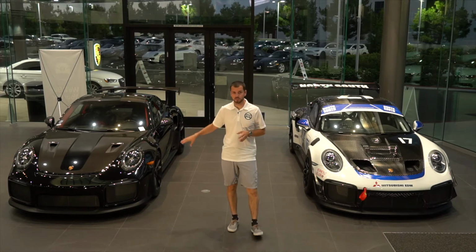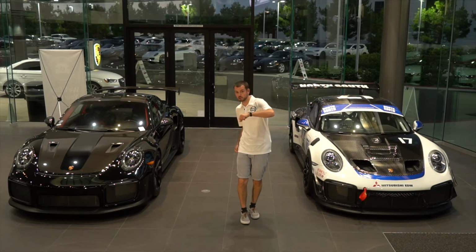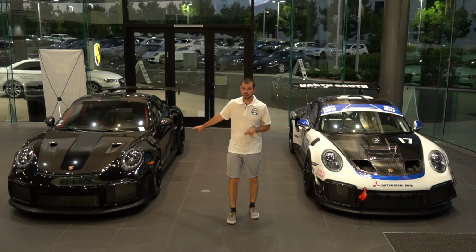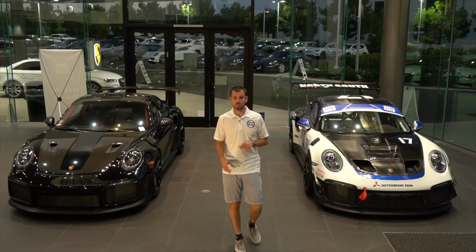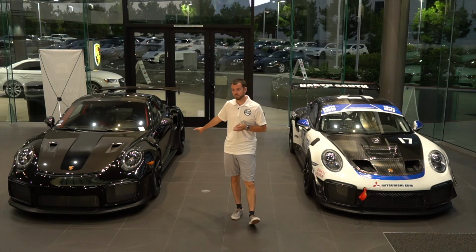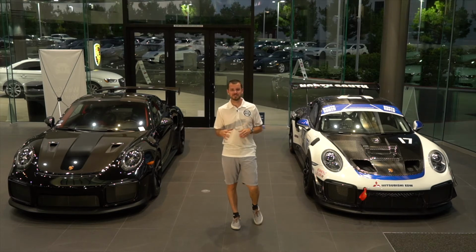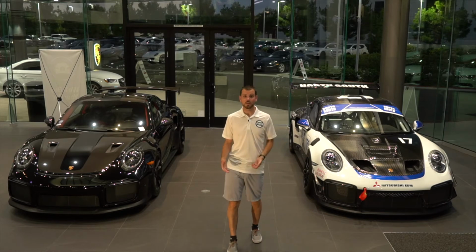Porsche torque vectoring, as you're going around corners, is actually going to brake the inner wheel to help pull you around corners faster. So this has a little bit more technology when it comes to the suspension as well as the dampers, with Porsche Active Stability Management. On the GT2RS, a lot of that actually helps you to be able to drive the car on the street.